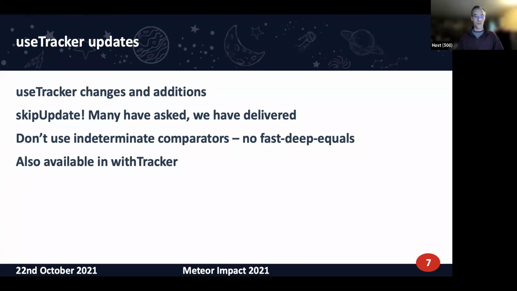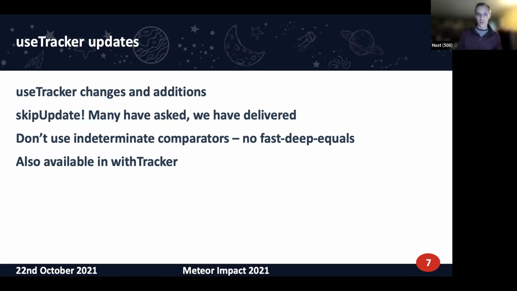But one way that you could use this skip update comparator is if you have, for example, subscribed to a document or a set of documents and they have an update timestamp, you could actually just go through and check the timestamp, and that would be probably faster than the React reconciler to just check that one key. So there are some use cases where you might want to use this. I just want to again caution: measure first, make sure that you have a performance problem, and then optimize. Don't go ahead and prematurely optimize. And as another note, skip update is available in withTracker, so you can use that even with your old-fashioned HOCs.